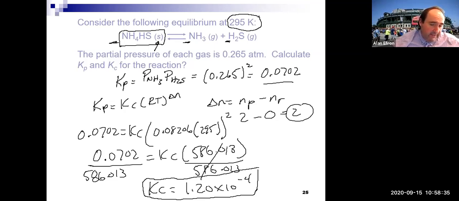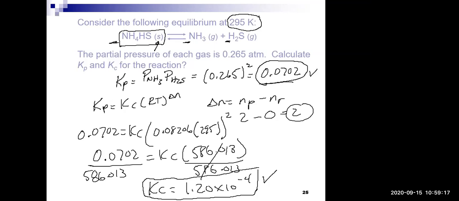And again, we do see a similar result, although the KP and the KC value do not equal each other, they both tell you the same thing. They're both considered a small value of K, which means when we reach equilibrium, we actually will mainly have reactants and mainly the solid. So not a lot of gas molecules probably being produced in this particular reaction. Any questions on how to calculate KP, KC? Obviously, you need to be able to calculate one from the other, depending on the information given to you. Any questions on that?